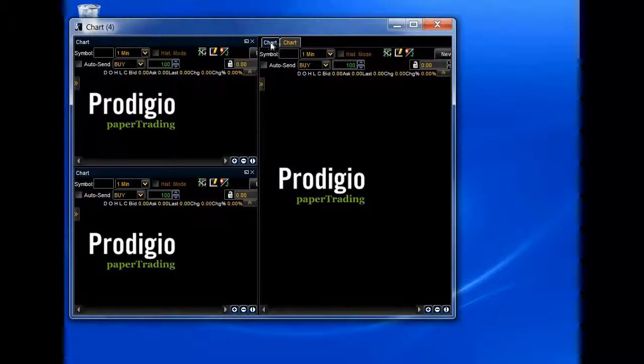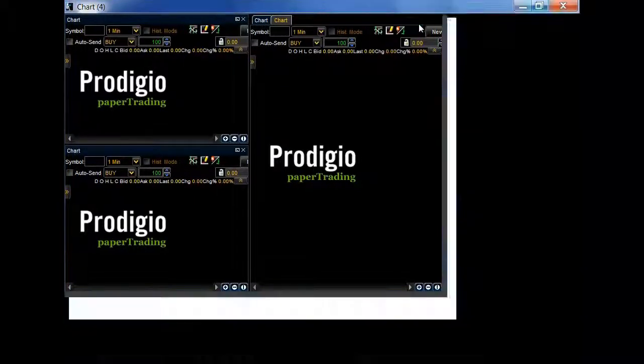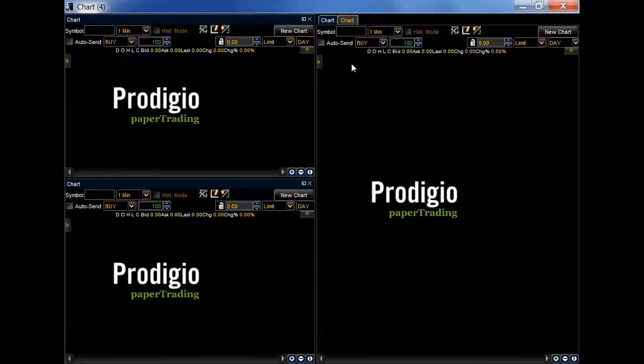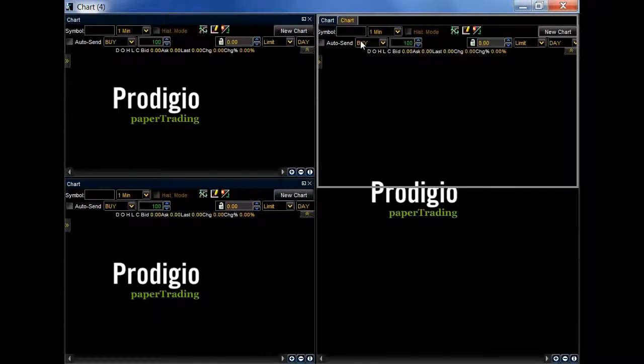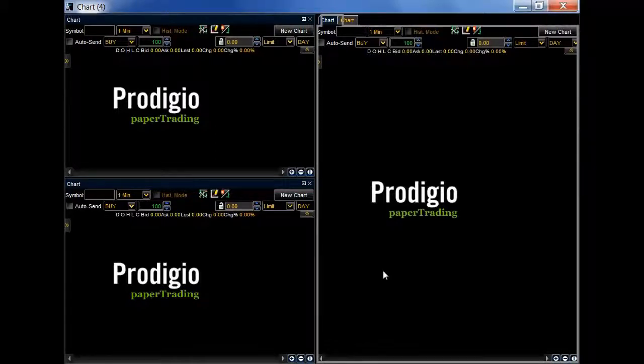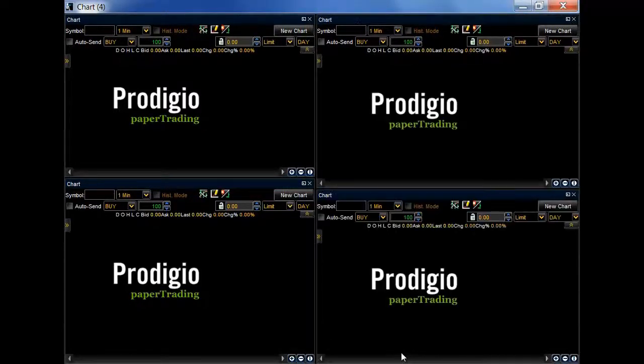So all I'm going to do here, let me maximize my window first. I'm going to go ahead and grab one of the tabs, click and drag it. I don't have to float it. I can just click and drag it, and then I can size it the same way it is on the left-hand side of the screen. You can pretty much just arrange it however you like. So I'm going to go ahead and drop it here at the bottom of the screen. And there you have it. We have now chart 1, chart 2, chart 3, and chart 4 all within one window. And remember, we can go back here and size them however we like.